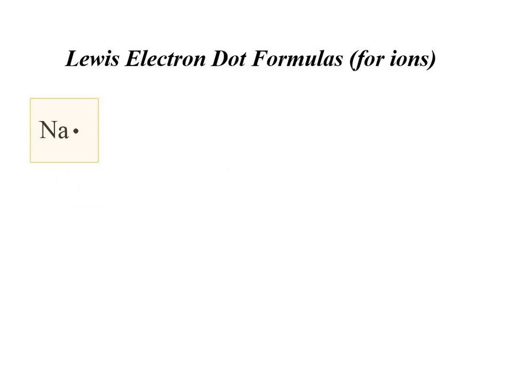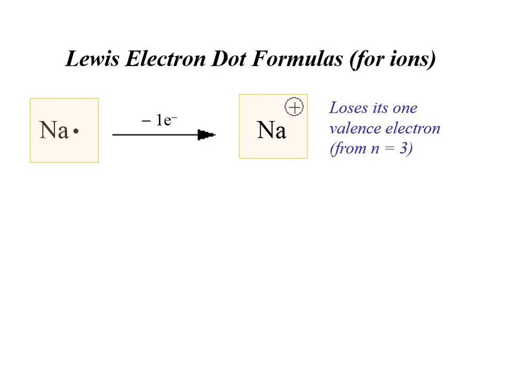Sodium looks like this. Sodium is a 1A element. So don't be bashful about looking at the periodic table. So its Lewis dot formula would look like this. Now, the other day I said that sodium is a metal, so sodium is great at giving up an electron. What the metals do is basically give up all of their valence electrons. So sodium is going to kick off that one electron, and it's going to look like this.